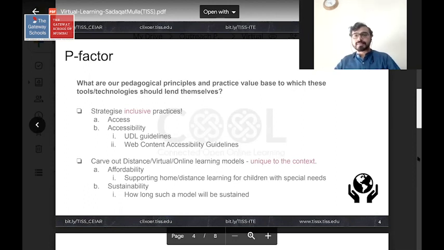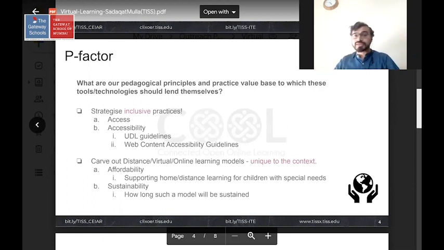As part of this education response, we actually had taken up quite a few initiatives, and one of them was to have a ground assessment. In that, we surveyed and discussed with many teachers and students what kind of challenges they're facing. So access is still a great challenge. While planning a strategy for online virtual distance learning, we need to take care of access and know where we stand in terms of access.